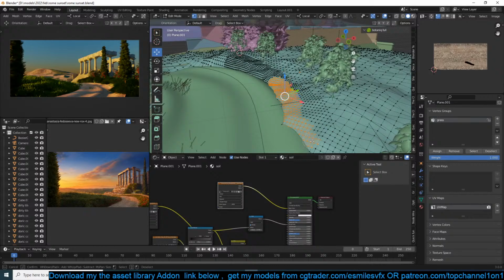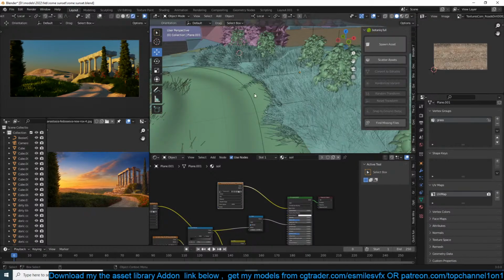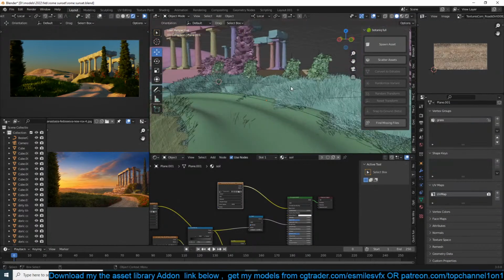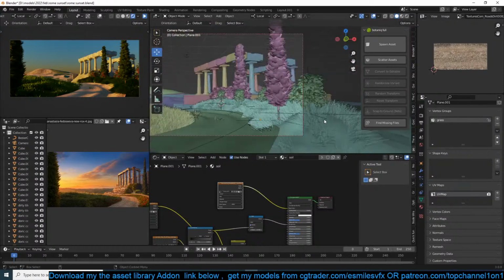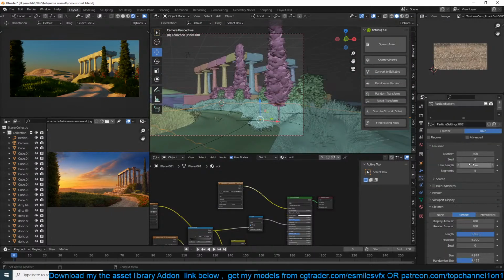I think I need to reduce the length of these.